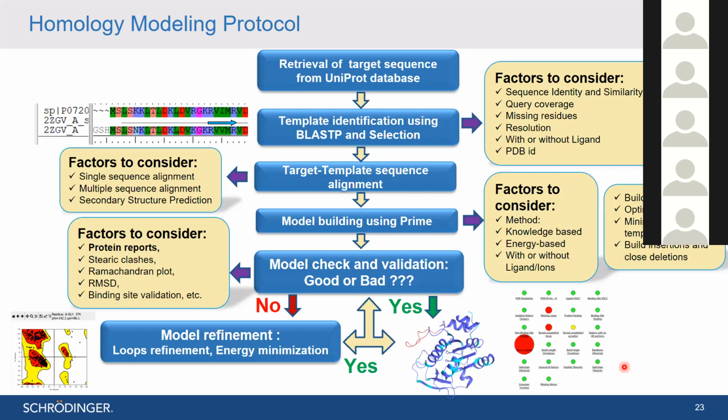The next question is, if the DFG in state is available for a kinase, then for type 2 inhibitor identification, what will be better? A homology model for the inactive or out state, or induced fit docking would help. If you have the option to build a homology model for active state based on the active template, then that's the best possible way. If by chance you don't have such option available, like active state template is not available, then the next way is induced fit docking.